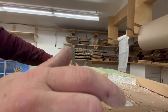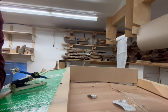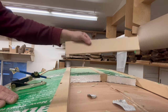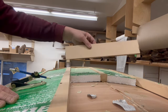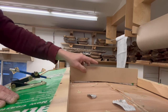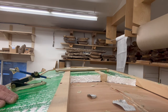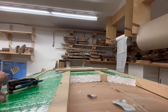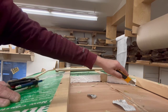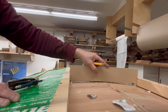Maybe a little stronger over here. Okay. Well, that should work. Okay, so I have my little scrap of MDF. You can't see it. Well, I guess I'll show it. On the back, I just taped two little half-inch thick pieces. So it's basically just keep it more or less even.